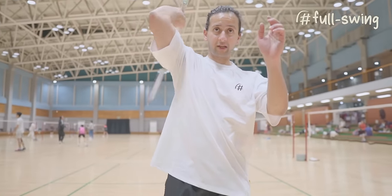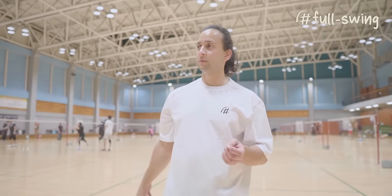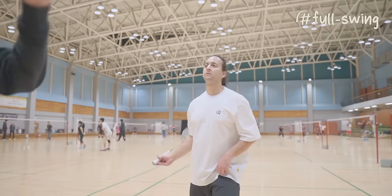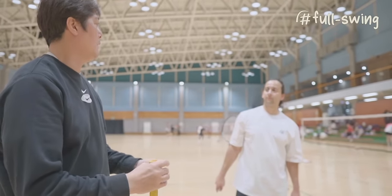But the swing is the same? 똑같은 거예요. 스윙은 다 똑같아. 올 스윙 세. 드로 클리어. 스매싱, 하프 스매싱, 쉐.